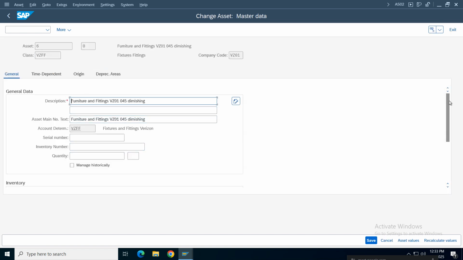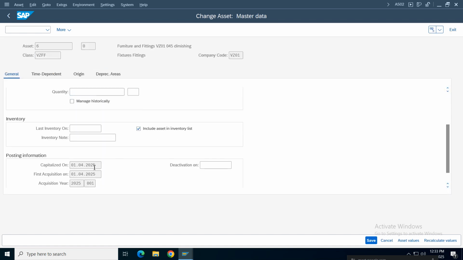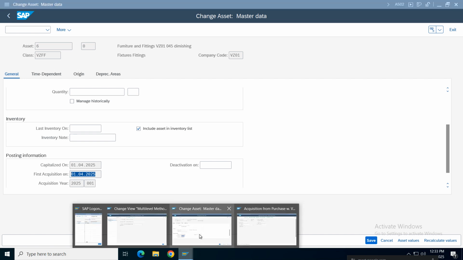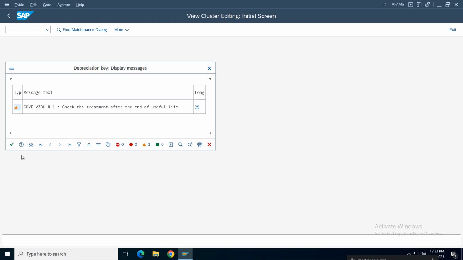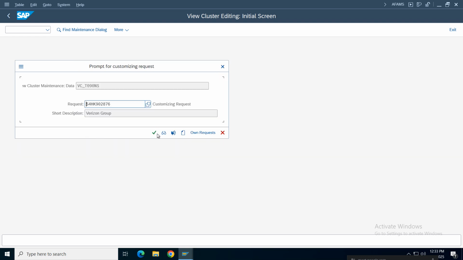So here when you scroll down, the system has given first acquisition on 1/4/2025. So come back to the configuration. I'm just giving this one from ordinary depreciation start date, validity starts. So whatever condition you are giving starts from the ordinary depreciation start date. Save, continue, continue.